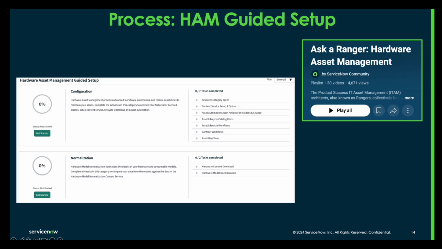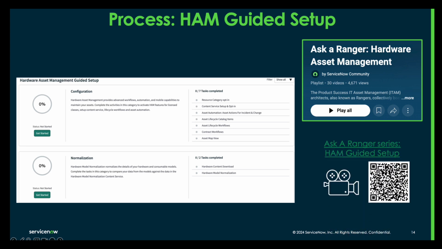Now, I'm a part of the Ranger team, as I spoke to you a little bit earlier, and we're brought in to tackle some complex and difficult situations that customers are experiencing. However, in our spare time, we do training material for customers to achieve more value from the product more quickly.